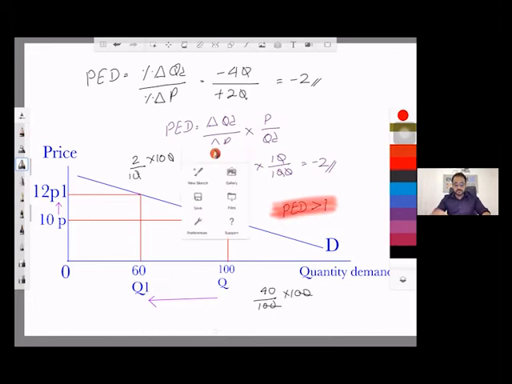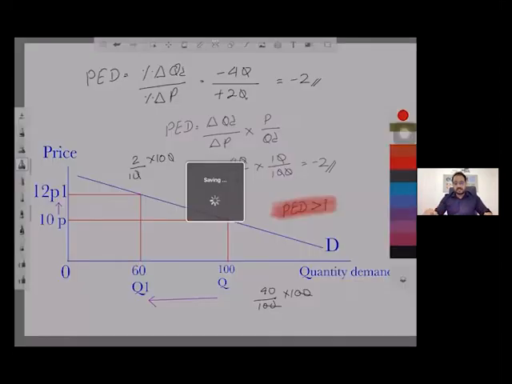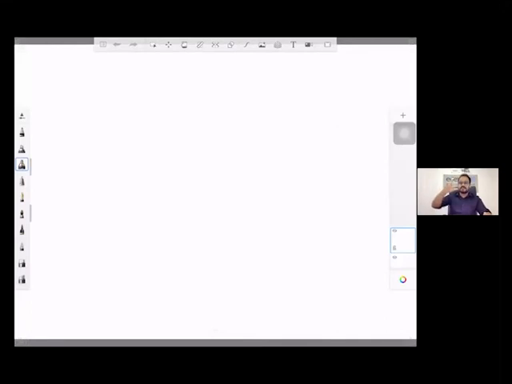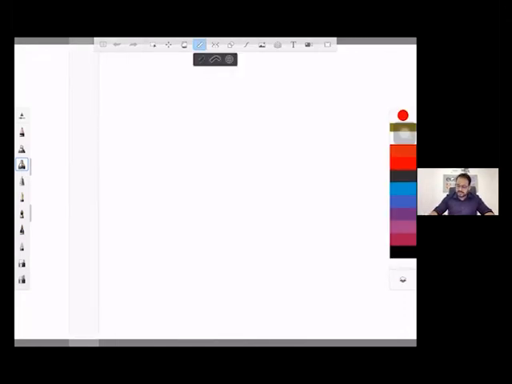Now I'm going to explain the inelastic diagram. Elastic is like this. Inelastic has to be like this, as I told you. When you draw the inelastic diagram, you can see a big difference, guys. So you all clearly identify that. When I'm drawing the inelastic diagram, this axis is long and this axis is going to be short.